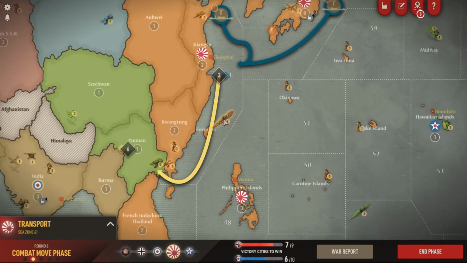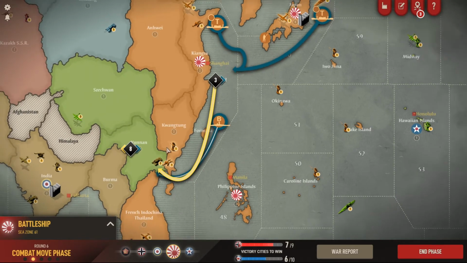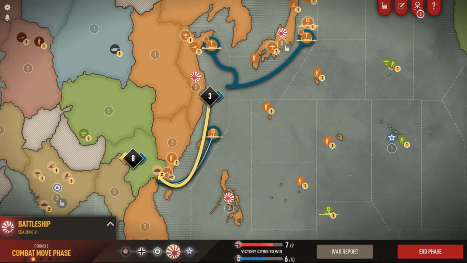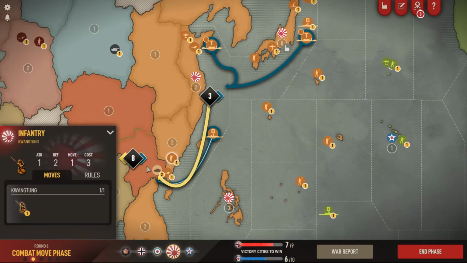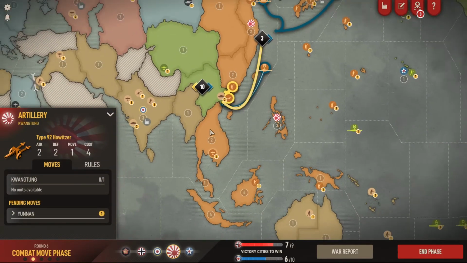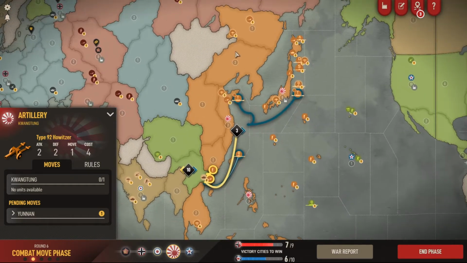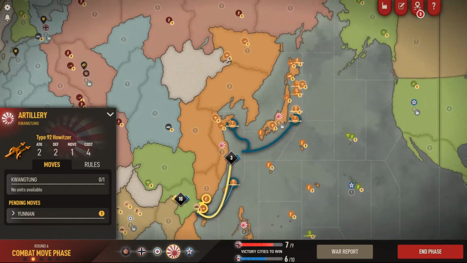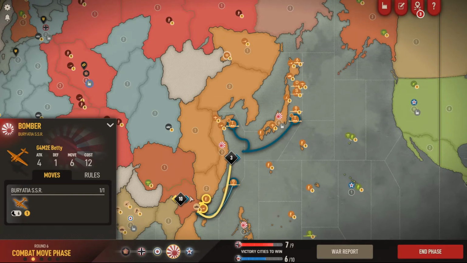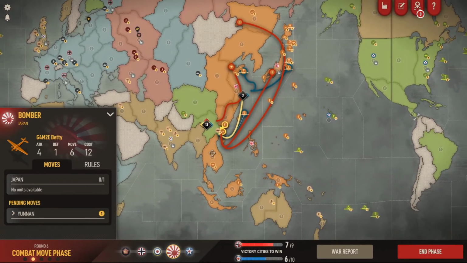We can then use these 2 battleships as amphibious assault. We can go ahead and bring these 2 in to help with this fight as well. And we can also bring in our bombers. We can bring in this bomber to that fight, we can bring in this bomber to that fight, and we can bring in this bomber to that fight.